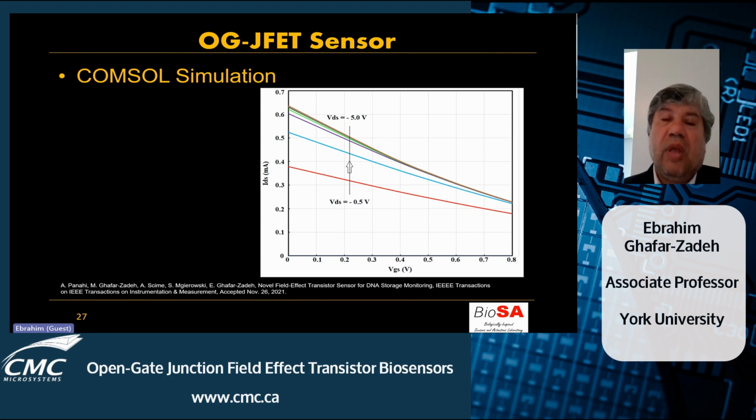of the channel. And indeed, the effect of the gate-source voltage on changing the drain-source resistance or conductivity is very similar to the effect of the charges that we introduce from the top of the device, because those charges change the charge density. Similarly, the gate source can play the same role. So this is why these curves can give us a better idea of the sensitivity and also the functionality of the device when it is exposed to biological or chemical materials that include charges.